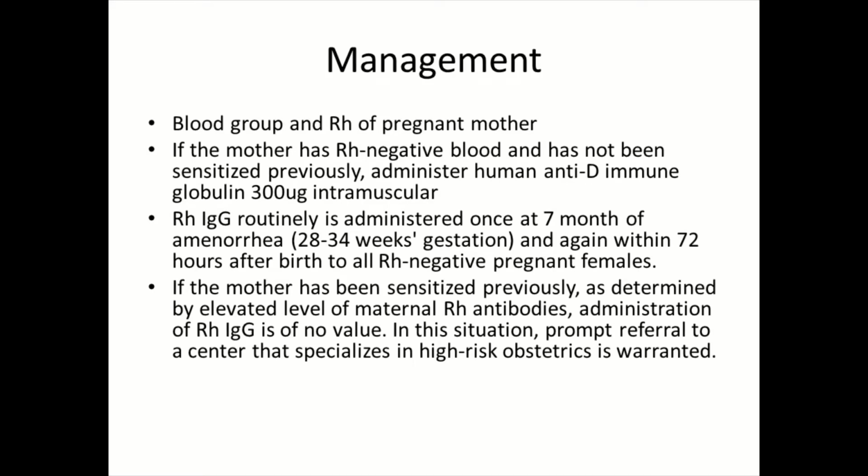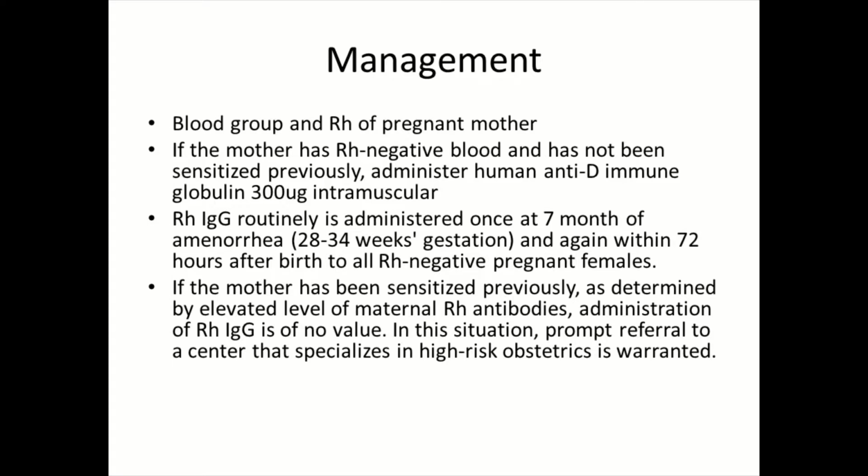So how can we prevent and manage this? During ANC follow-up, or antenatal care follow-up, for all mothers, blood group and Rh factor should be determined. And if the blood group of the wife is Rh negative, the next step is to determine the blood group of the husband. If the husband is also negative, because the mother is negative and the husband is negative, most of the time they have negative babies and there will not be any problem.